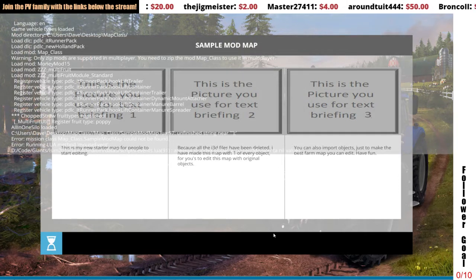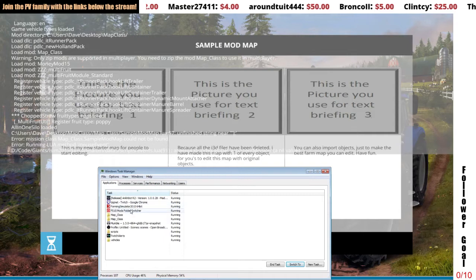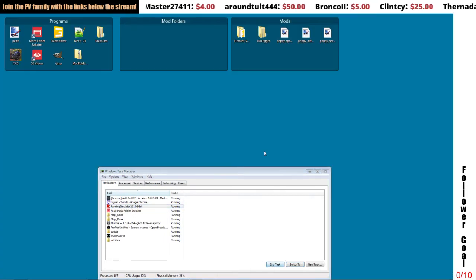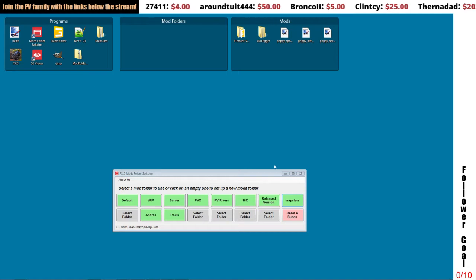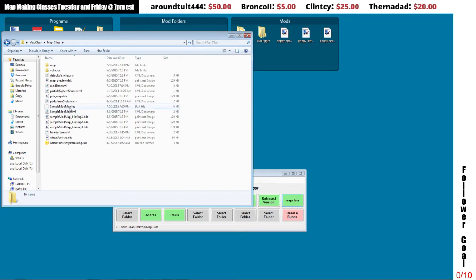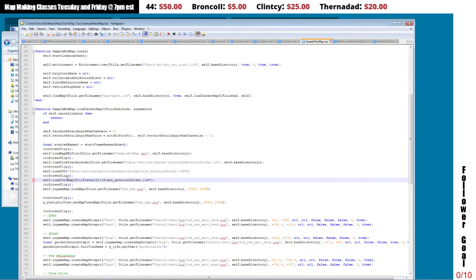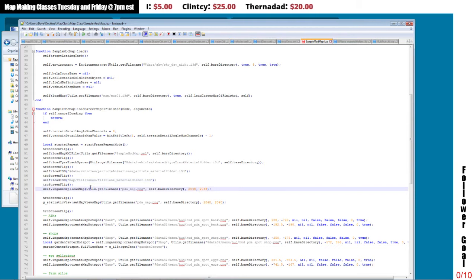The error is "map class mod map could not be found." Yeah, alright. We always get these things. Let's shut down our map with Task Manager, and now we can find out I messed up something in our folder. Again, with my quick typing, it's probably in here. And I did it again. I deleted the first quotation mark in the fill plane material holder. Put it back.